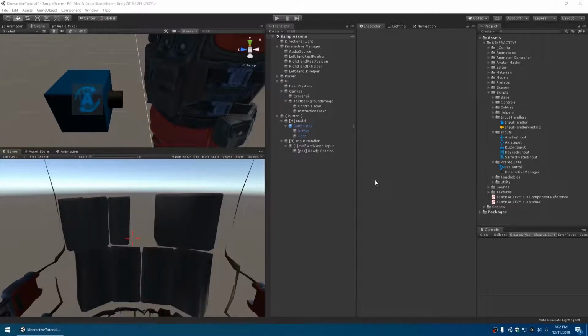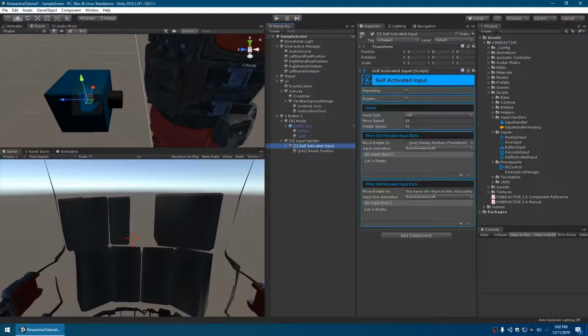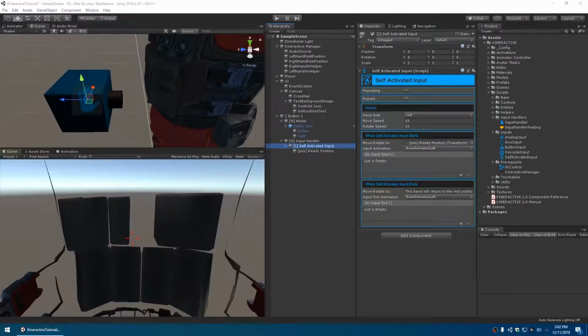Now that we've got a button and we can reach out towards it, why don't we add the functionality where we can actually press the button. So it's done in a very similar way as we did with the self input. Difference being is that we will add another type of input which will listen to our mouse clicks, and if that mouse click happens we'll have the hand move into a pressed position.